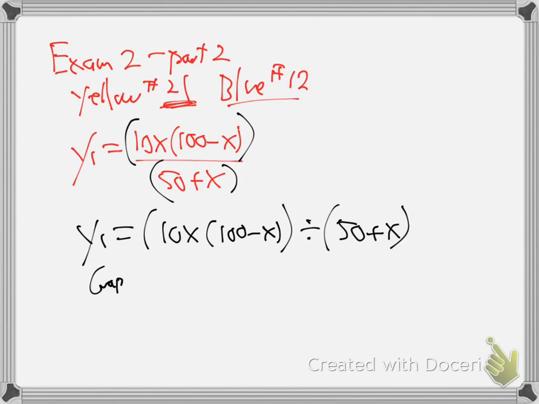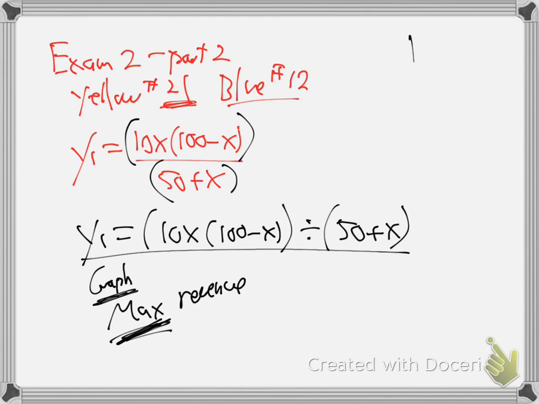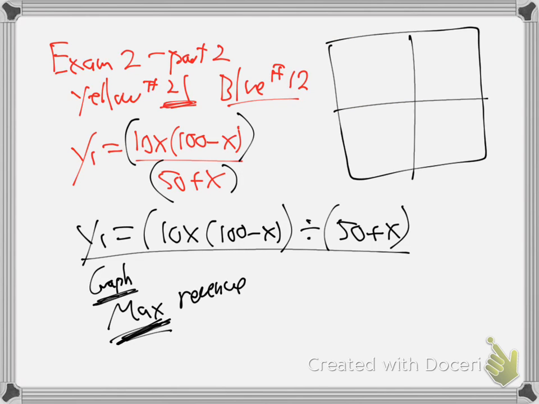And then they hit graph, and the question asked you to find the max revenue. You read all the words, but all we need to see is the word max, and we know we're supposed to graph. In fact, it even said, use a graphing calculator, graph the function, find the max revenue. So you're supposed to graph it and find the max. Well, when you type that into your calculator and hit graph, unless you've adjusted your window, you'll see hardly anything, just some crazy little image. There's nothing for you to see.